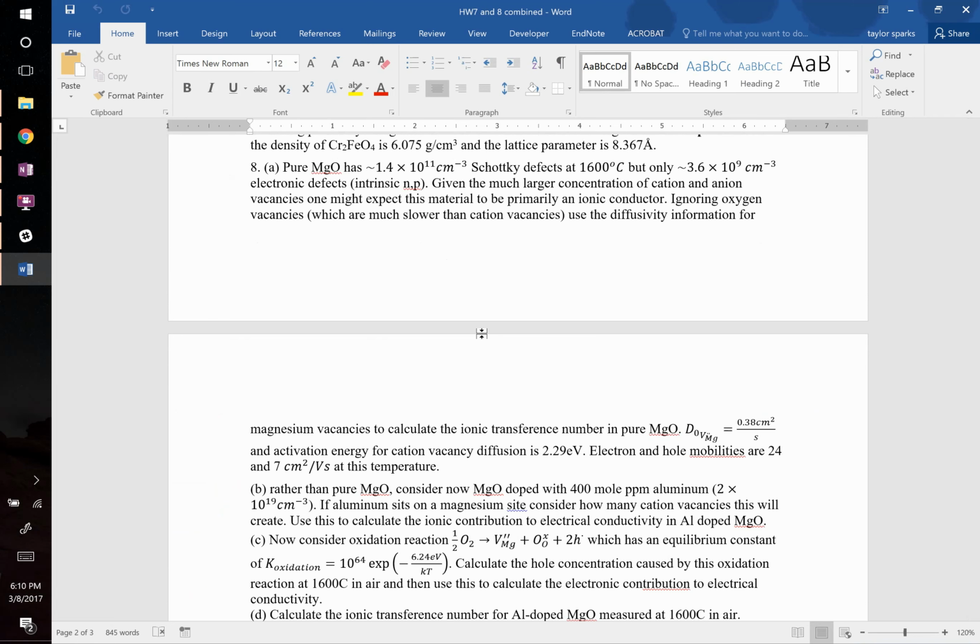Meanwhile, I give you the mobilities of these two things, and the electrons are about 3 times more mobile than the ions. Oh, sorry, no. I give you electron hole mobilities. Do I give you ionic mobility? No. That's what confused me about this question, because I'm not sure if Schottky defects are the same as hole defects. What's a Schottky defect?